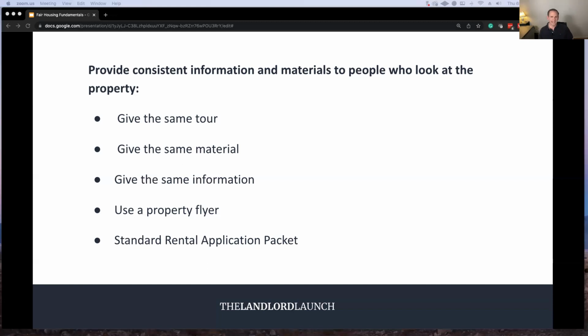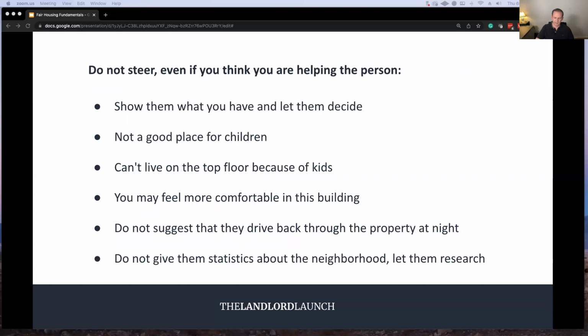The property flyer is actually to, one, give them information that they could take home with them on a marketing side, but it also serves a dual purpose in that if somebody says, well, they told this single white male over here that this apartment was $800 and they were going to charge me $1,400 because I have a child. No, you got the same rental application package as everybody else on the flyer that you received. It was the same price as this single white male. So it provides the ability to provide consistent information to everybody that comes and looks at it, and it's a great backup and documentation to have when you're trying to make that case.